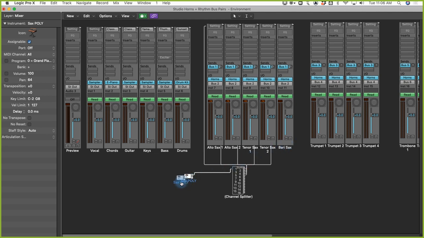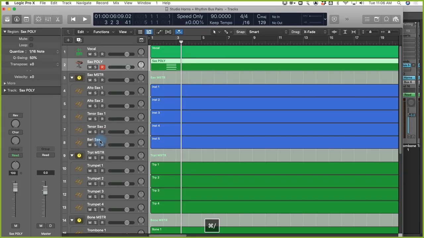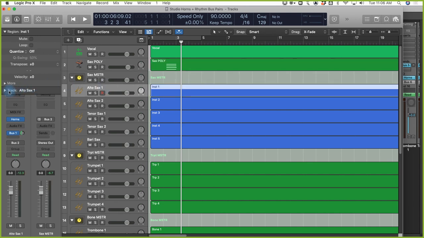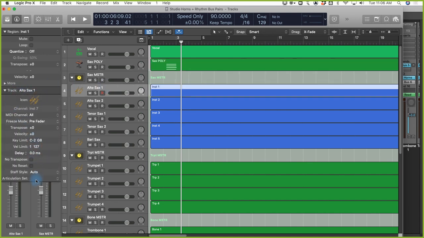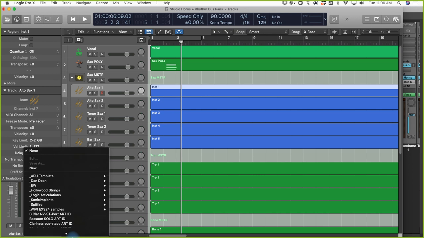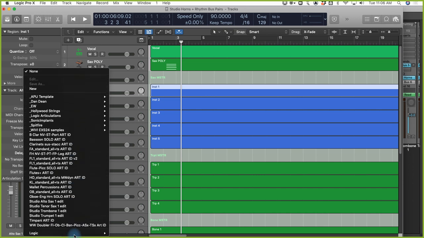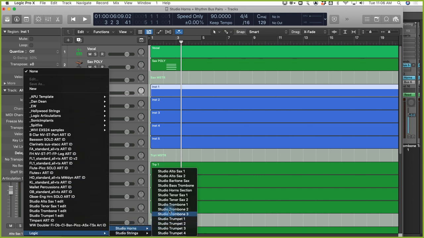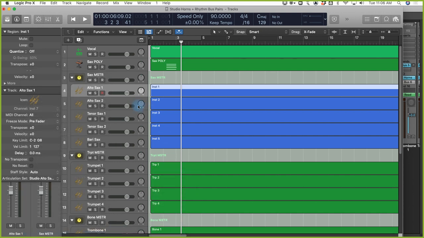Okay, and before we do that, just to make this clearer to our ears, I need to assign each of these tracks to an instrumental sound that is affected by the mod wheel. So here's something that's just going to help us carry that out. So I'm going here to alto sax 1, and I'm going to go to the articulation ID for studio horns, and I'm going to say studio alto sax 1.